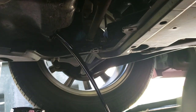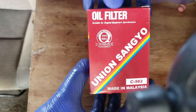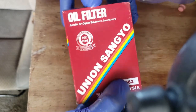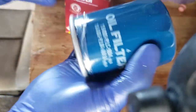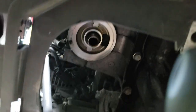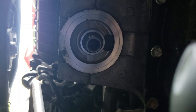Habang dini-drain mo yung oil, kunin mo at gamitin mo yung bagong filter. Gagamit ako ng Union Sangyo — ito yung part number nya, pareho din ito sa Honda. Itong oil filter na to maganda. Make sure na malinis yung gilid at hindi naiwan yung gasket ng lumang oil filter, kasi minsan naiwan yan guys.